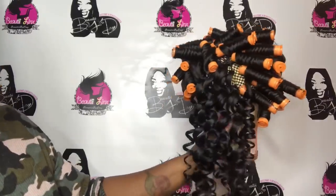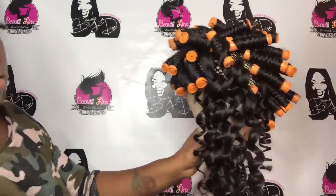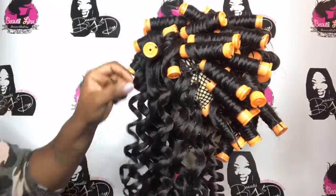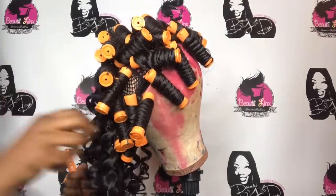Look at how the curls came out, guys. They came out really, really good, and they feel really, really good. That was one of the reasons why I used the Humecticil, and they smell really good because the Nairobi Humecticil smells really good. So we're going to speed it up, and we're going to take out the rest.